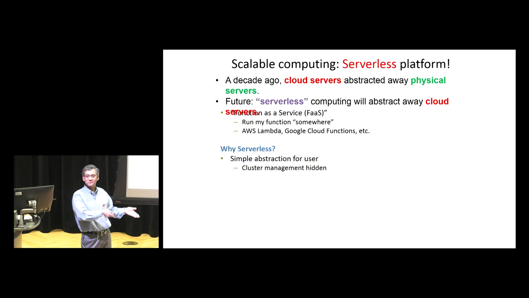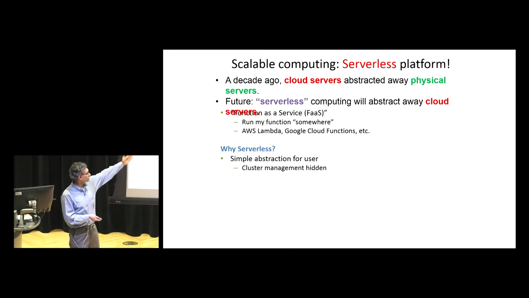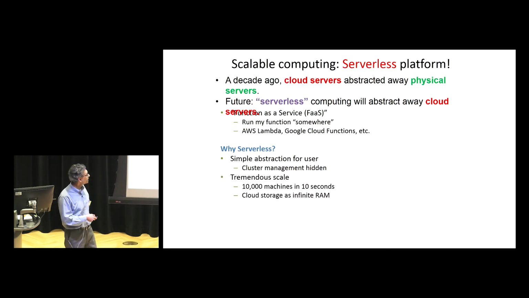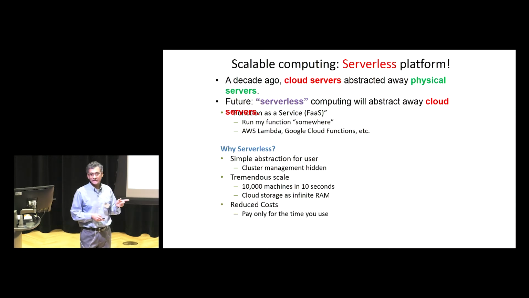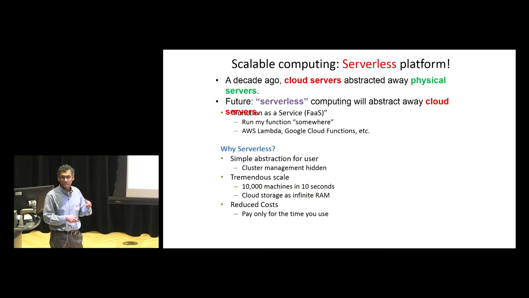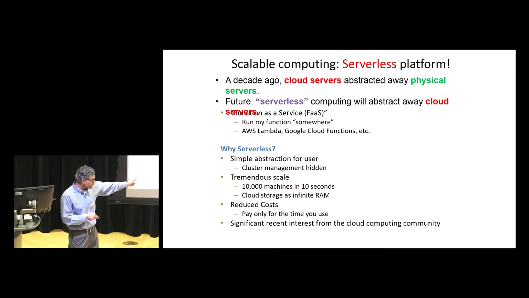If you're not qualified to program on the cloud, it's a simple abstraction, and the cluster management issues are hidden from you. And it's tremendous scale. You have thousands, tens of thousands of machines available in a very short time period, but they're ephemeral in that they will expire in something like 5 minutes. You use it or you lose it. And you can pay as you go, so economically it's a much better model in which to do compute. So there's a lot of interest from the cloud computing community. This is kind of where the future is headed.